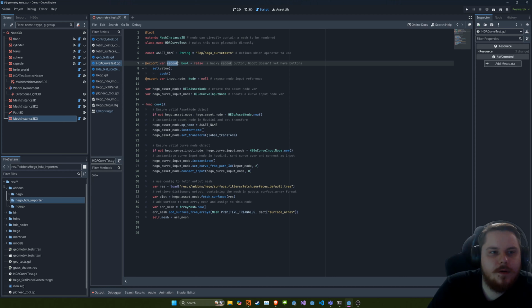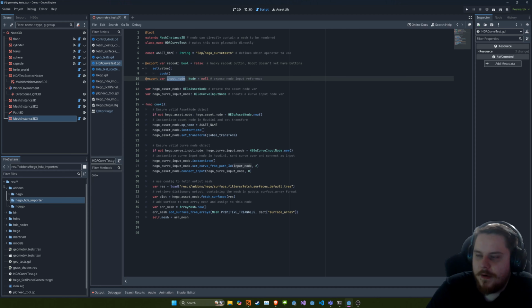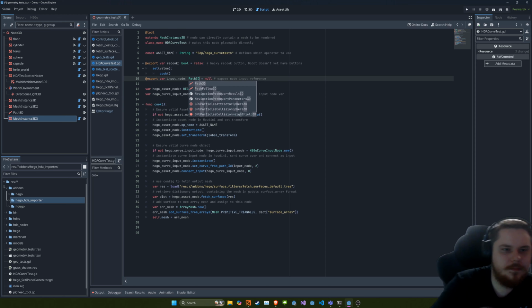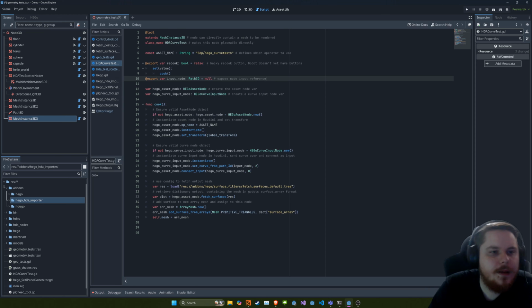So I only want to update when it's actually necessary, or if I get some benefit that is more than just getting a button. But basically, this just makes it so I can hit a toggle and it calls this function. And then I have another export variable for the input node. So this takes the spline. Here I'm exposing it as a node. You could also make this a Path3D, which would work the same way and probably be cleaner.